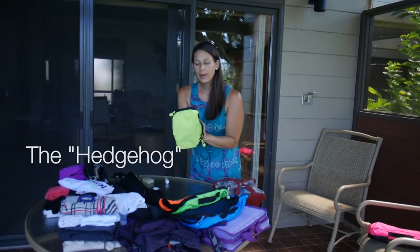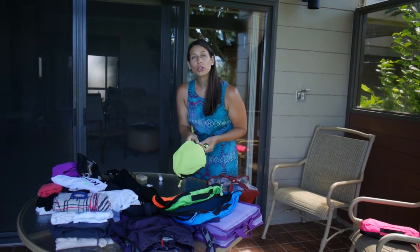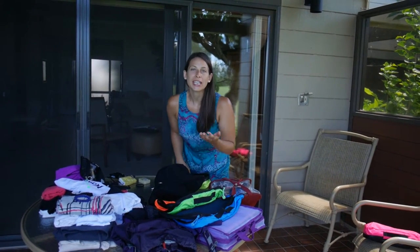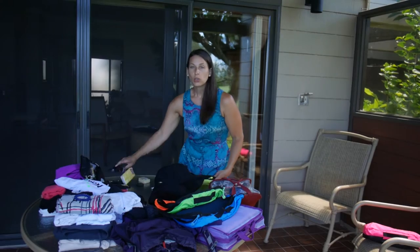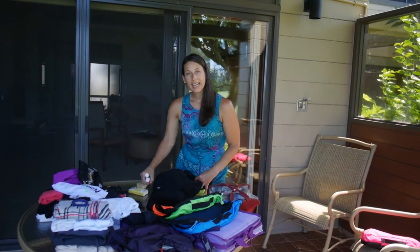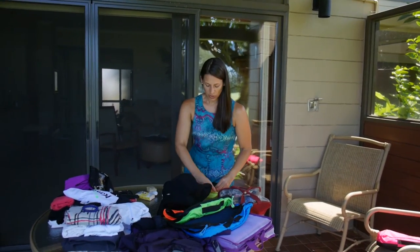For this little guy, I'm putting in all of my electronics: my phone, my phone charger, my camera — well, you're using the camera so I can't put it in there. Also some sunglasses, watches, a little bit of odds and ends, goggles — things that are a little loose and you can just put them in.